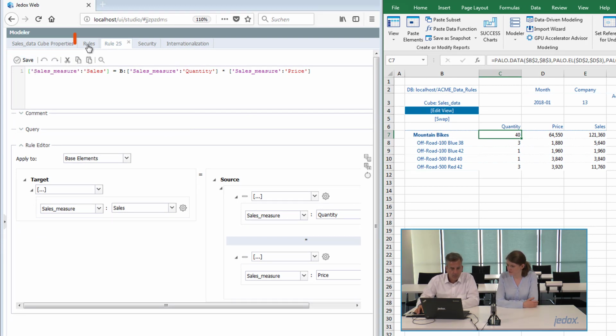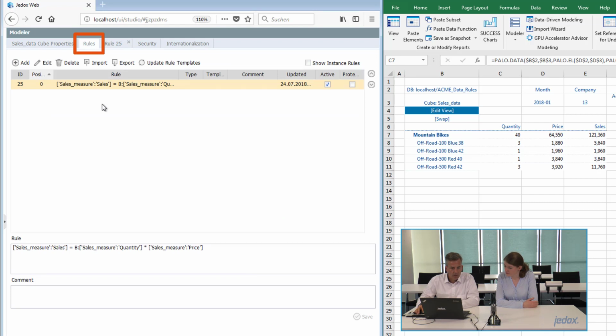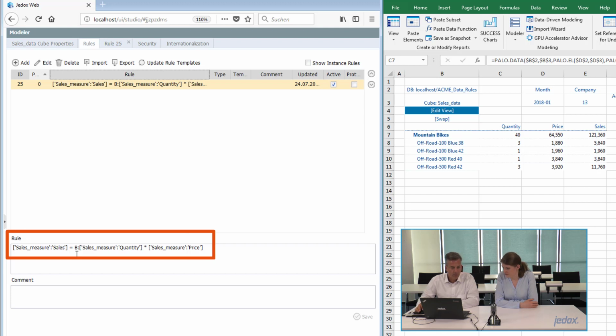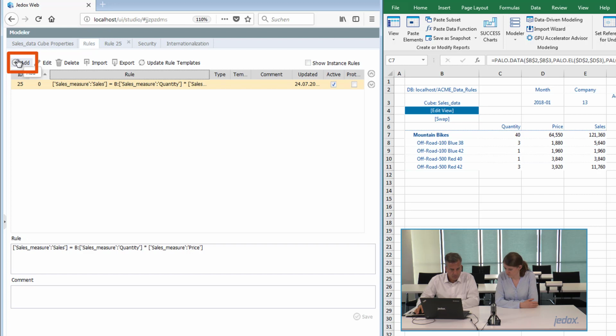So we have to go back to our list of rules. And now we see also that syntax there again. Yeah. So it's highlighting here. It's highlighted a little bit, not completely, so you can resize. But if the rule is a little bit too long for this little column, you always see the rule here also in the lower area. And we are going to add a new rule.